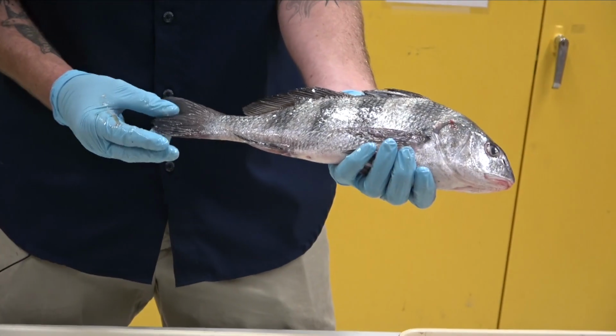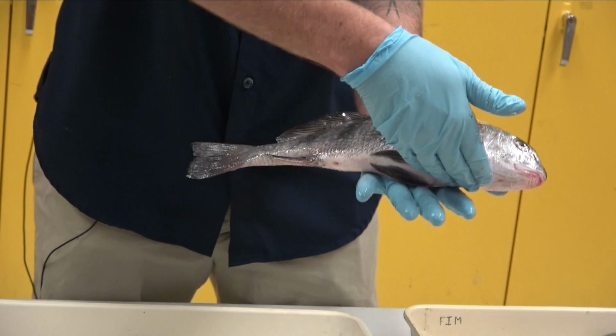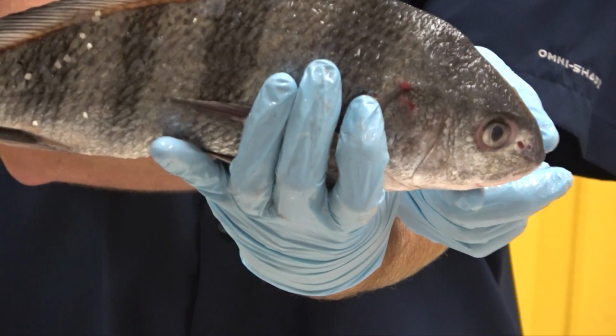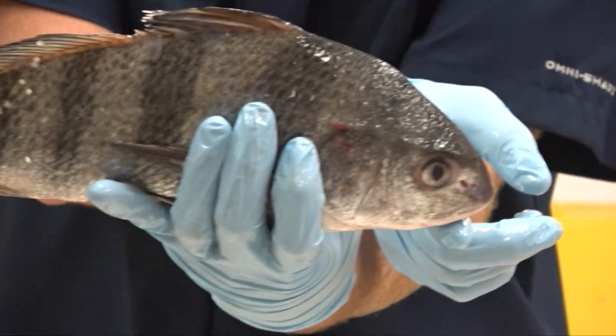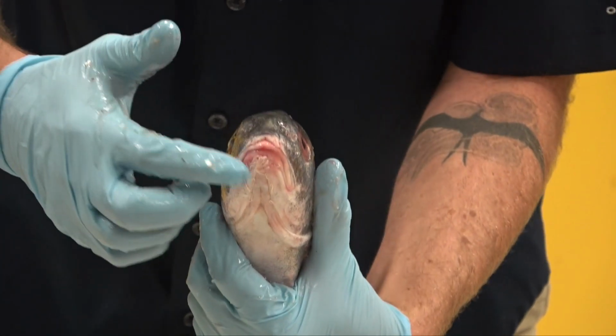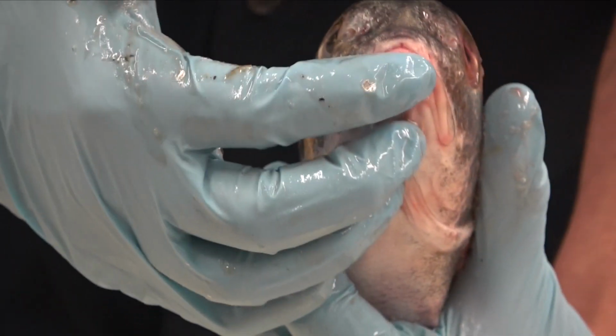Again, it has a pretty flat tail, so probably not a fast schooling fish. It has a very flat bottom or ventral surface, and its mouth is also downturned. So it's really designed for foraging in the sand and the mud. They're quite small and probably difficult to see, but it does have some hairs here, or barbels, that help it feel small things, invertebrates, you know, crabs, crustaceans, moving in the sand and the mud that they wouldn't otherwise be able to detect.